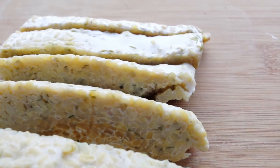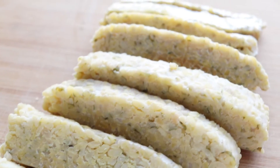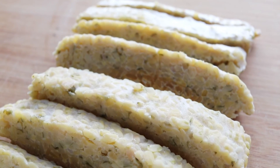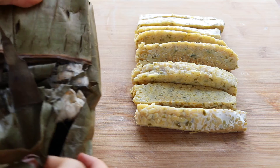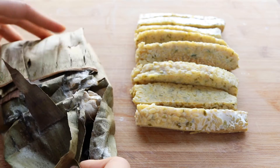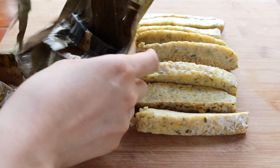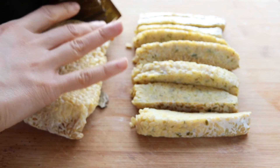There you go — a seafood mung bean seaweed tempeh! It had a slight seaweed flavor, but not overpowering or crazy seafood-y. If you want more seaweed flavor, I've seen recipes where you wrap a sheet of seaweed around the tempeh and then cook it — maybe batter and deep fry it or whatever you wish.